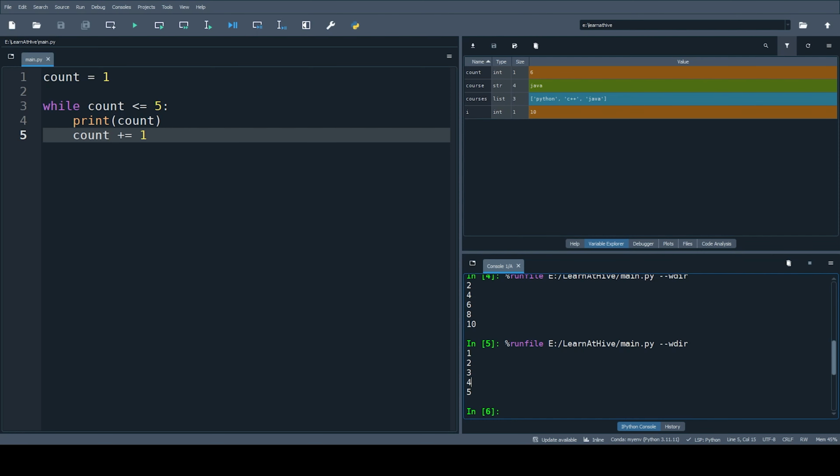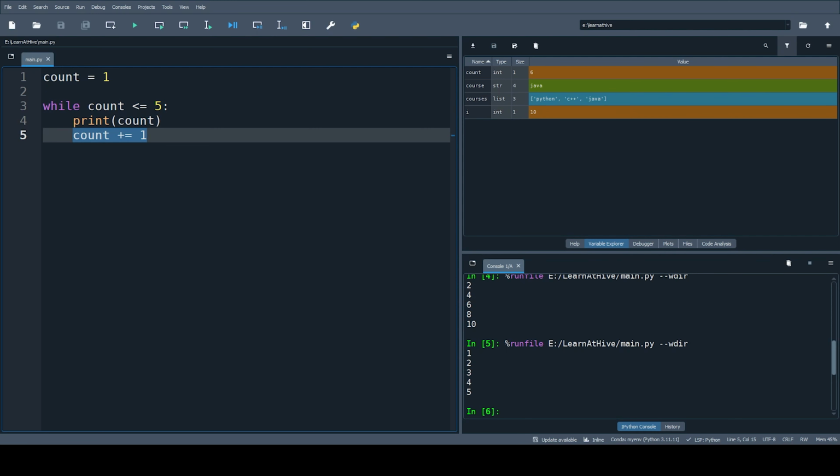So we are successful. We defined that condition is while count is less than or equal to 5, print count, and add 1 to count. So it will come here, and while it's less than or equal to 5, so it's now 1, it will print count and it will become 2 here.